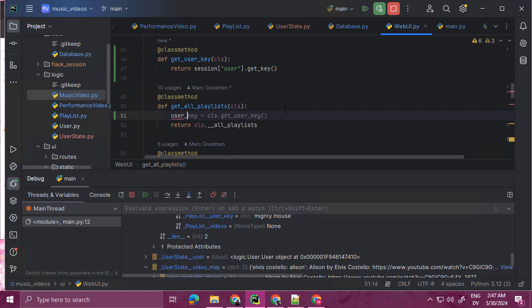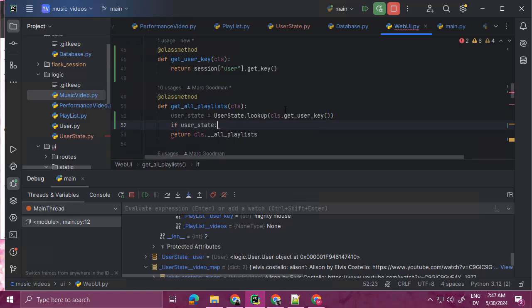So user state is going to be user state.lookup, and then cls.getUserKey. And then if we have a user state, then we're going to return user state dot get all playlists. Otherwise, if we get here, then we're just going to return none.